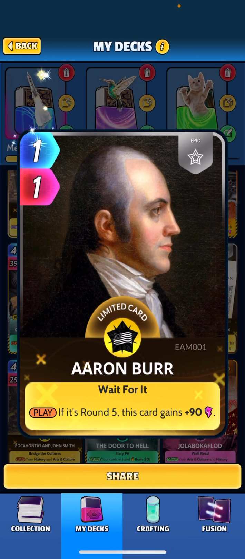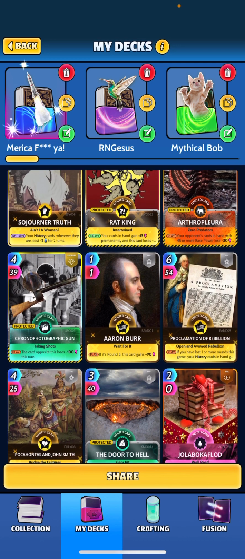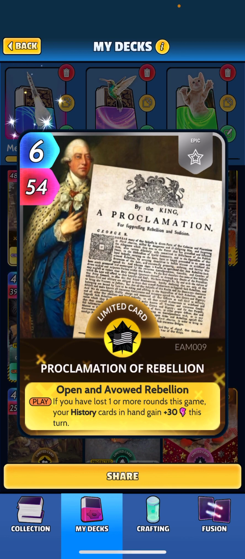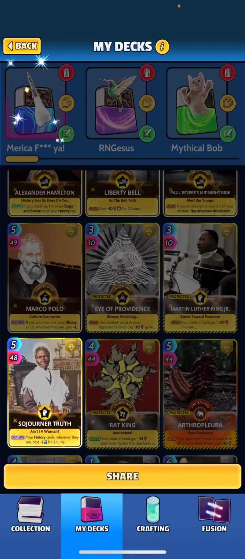Aaron Burr. When played, if it's round 5, this card gains +90 power. So another 1-drop, which is nice to have as other things are buffing it. And it's only a 1-drop. And you guys know I love my 1-drops. Last card for American Revolution is Proclamation of Rebellion. When played, if you have lost 1 or more rounds this game, your history cards in hand gain +30 power this turn. So again, another card looking at if you've lost at least 1 round in the game.